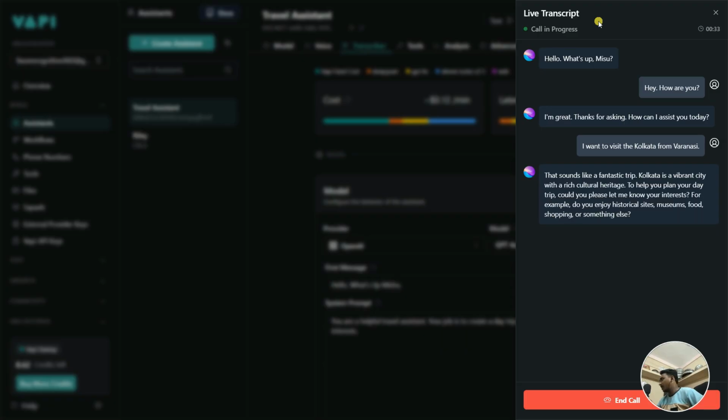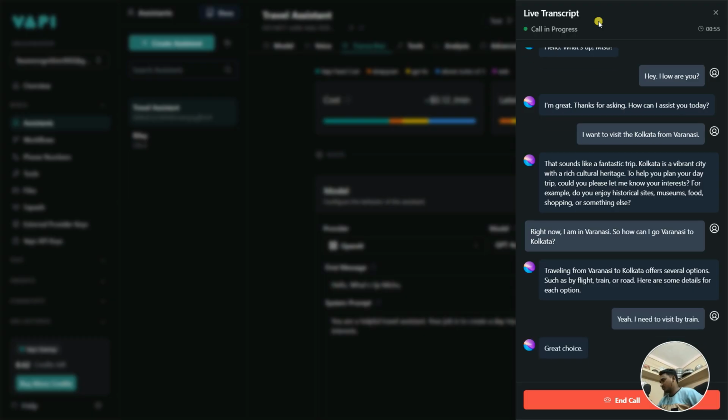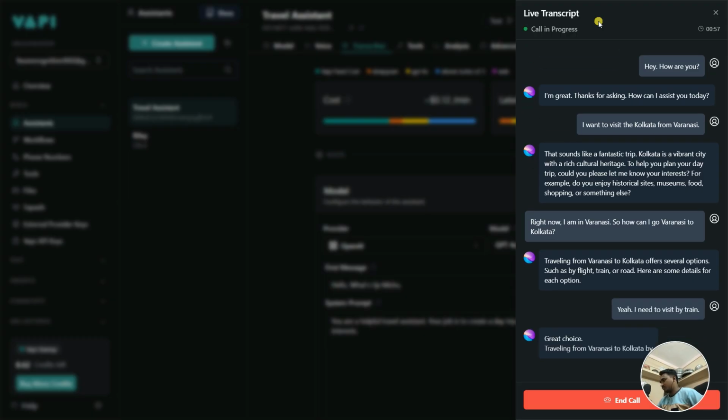Right now I am in Varanasi, so how can I go from Varanasi to Kolkata? Traveling from Varanasi to Kolkata offers several options, such as by flight, train, or road. Here are some details for each option. Yeah, I need to visit by train. Great choice. Traveling from Varanasi to Kolkata by train is scenic and affordable.